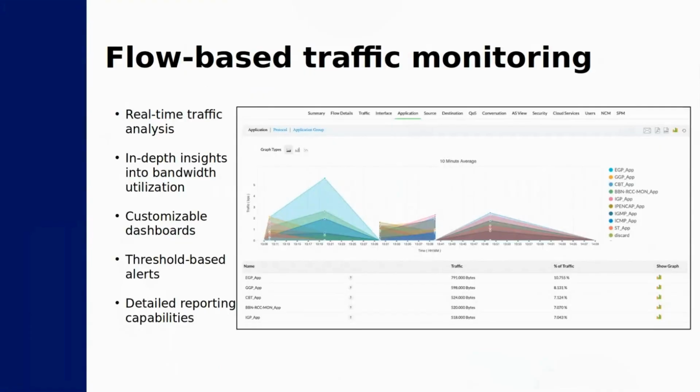This is flow-based traffic monitoring. As we discussed in the previous meeting, flow monitoring helps us get information on the traffic flow, using globally supported technologies like NetFlow, sFlow, JFlow, NetStream, and IPFIX.